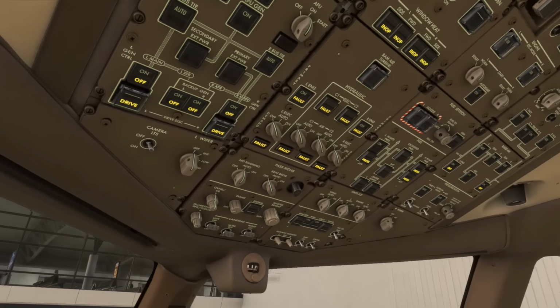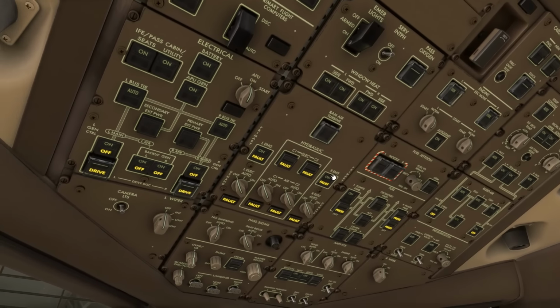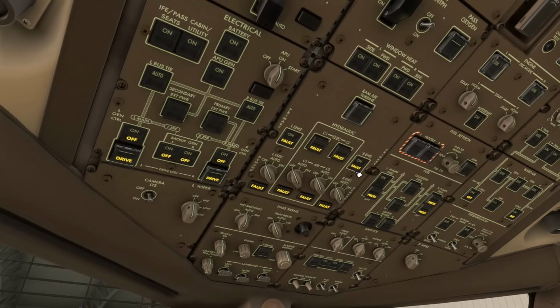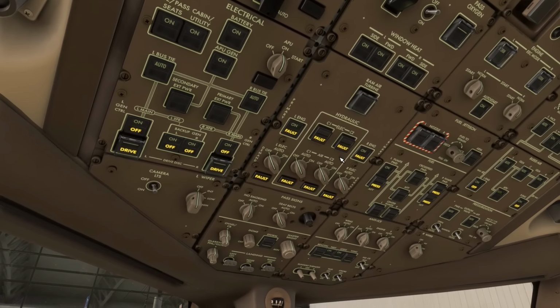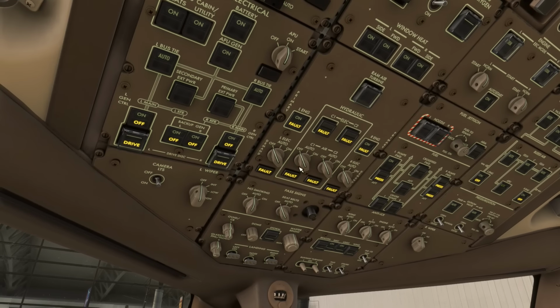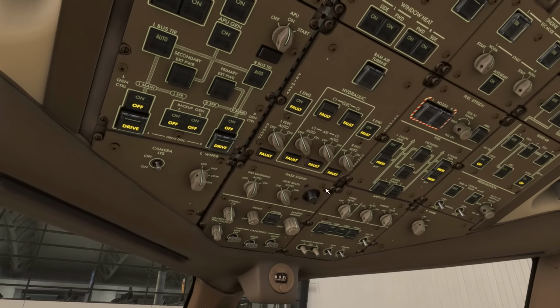For the cockpit preparation checks, the window heats are selected on. For the hydraulics, the primary left and right engine driven pumps are selected on. Primary C1 and C2 electric pumps are selected off. And the left, center 1, center 2 and right demand pumps are selected off.